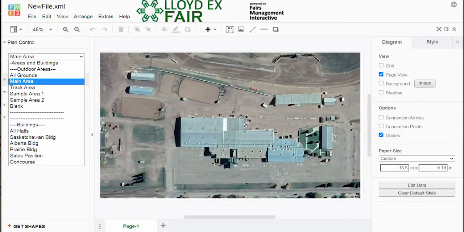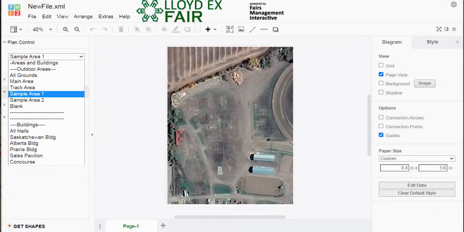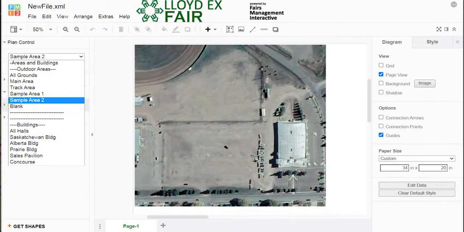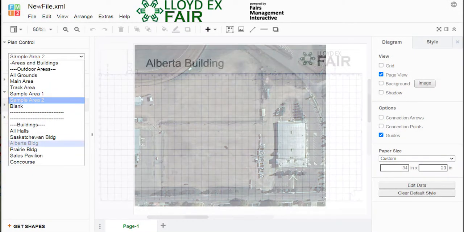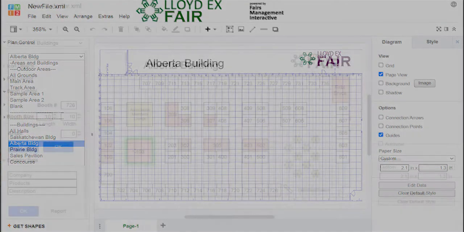As we look at the outdoor aerial maps, you'll notice included with a map of the entire grounds, we've added several close-up maps. This is for the convenience when laying out dedicated use areas. Please keep in mind, for demo purposes, these close-ups are our best guess, and the actual close-ups and their names will be based on your preferences.